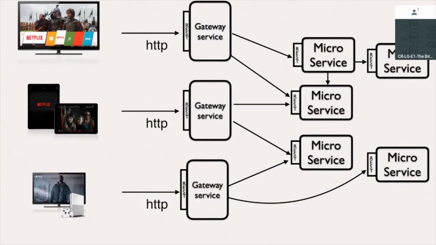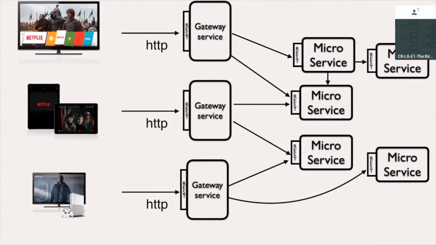All right, so let's move on to the next step. We saw some of the downsides of having this one big gateway service. The biggest drawback being that it's this one thing, and it will be really hard to optimize the API for all the different devices that we have. So what if you had a gateway service for each individual device? We have a separate gateway service for an Xbox and a separate gateway service for iOS devices, and so on.